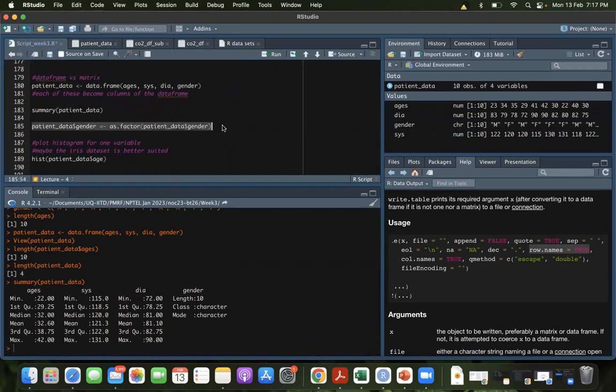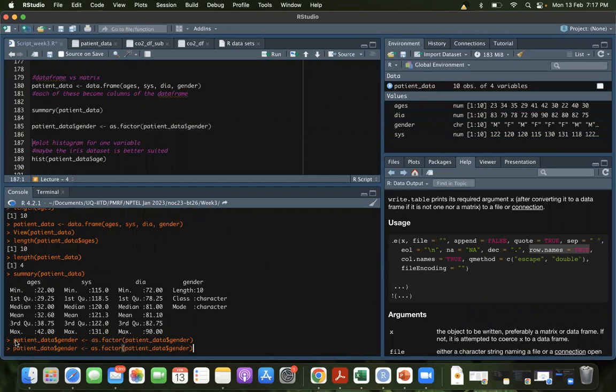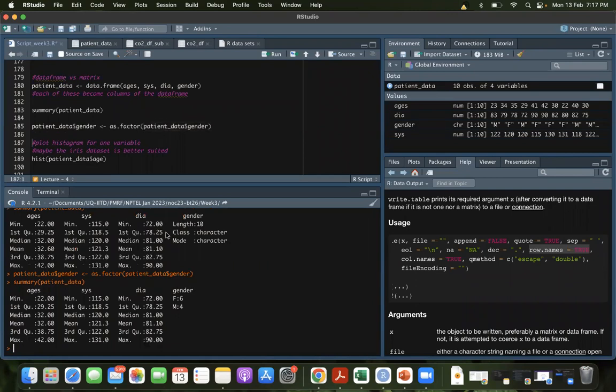Does this look familiar to what we just did? We have the data frame. We take one of its columns, gender, and convert it to a factor. So R is able to identify unique values. It says, okay, I found a unique value M, I found another unique value F. That's all. I specify it as a factor and just reassign it to the same column. When I run this and again find the summary, the 3 columns stay the same, but now this column changes. It's able to tell me that in the patient data there were 6 females and 4 males.